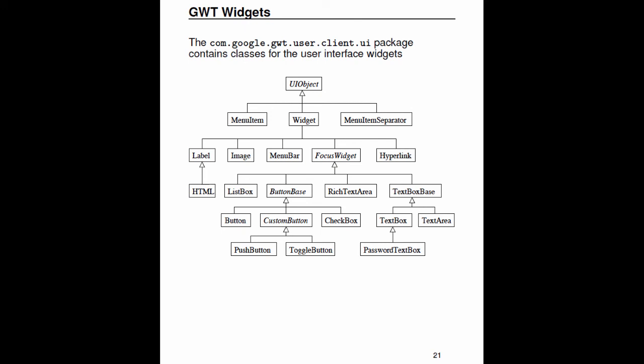We saw how Maven helps you build your application, makes things a little bit more straightforward and simple. And we saw how you can work with GWT in one of two modes. During development, you work in something called hosted mode or development mode, in which your application is actually run entirely in Java, and a special web browser plugin allows you to interact with it.